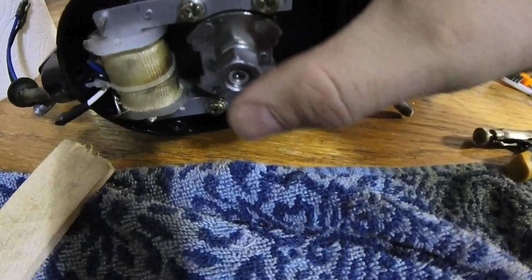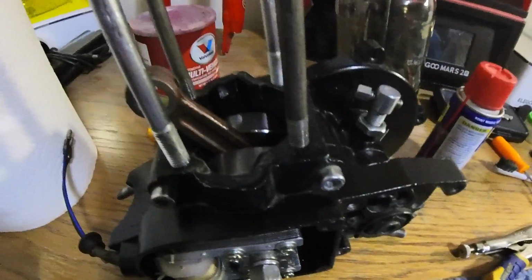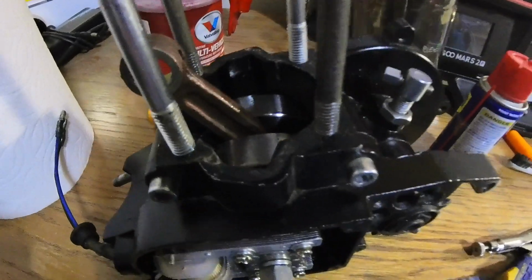So life expectancy on the engine, not 100%. We're gonna clean it up. We're gonna dump a little bit of gas there, swish it around, get it out, let it completely dry.